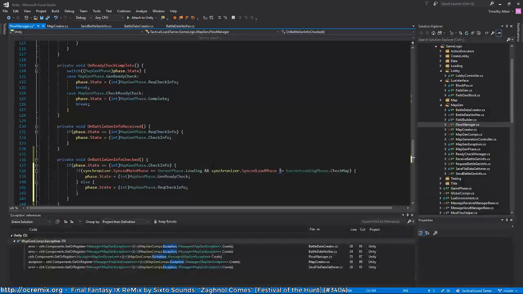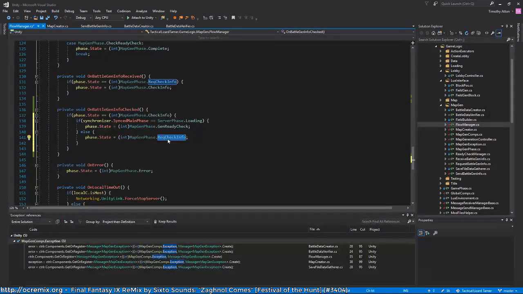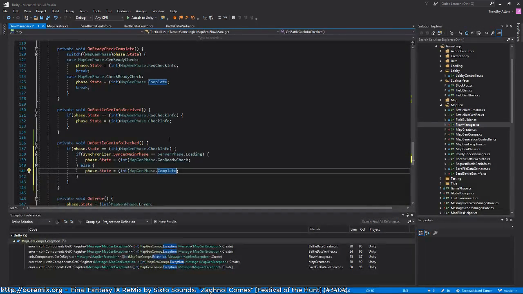Because since this is the last part of the server loading phase, then if the server is here, then we know that we're synchronized with it. So if that's the case, we want to do ready to check, otherwise we just skip to complete, I think. Oh no, yeah, we skipped to complete. And then this is actually the check, ready check, which sounds a bit funny to say.